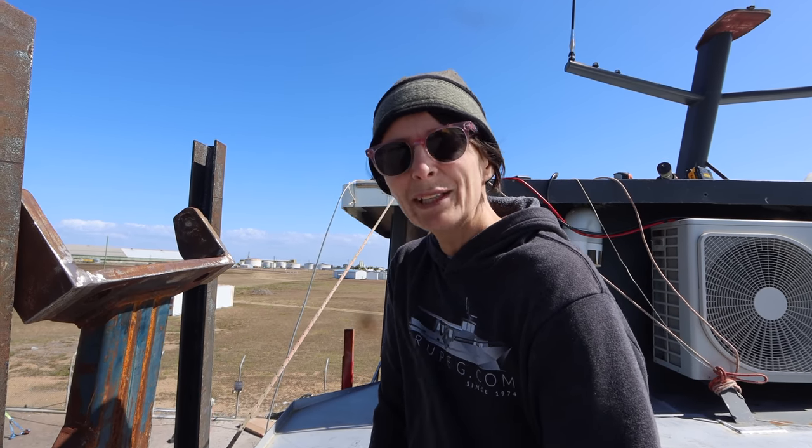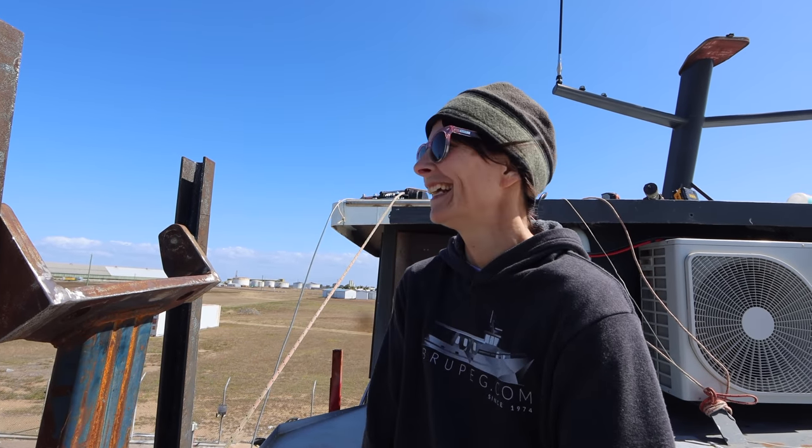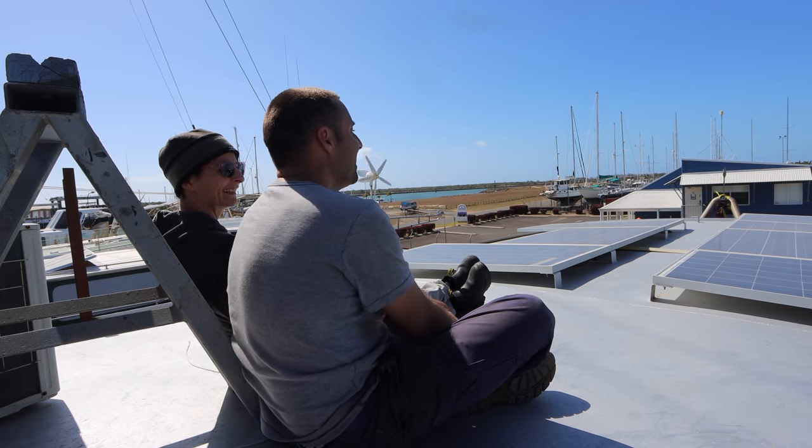Well, there's a bit of work to it, isn't there? Yeah. That's why we need all the wind. Because it's really great for all that best work. Best for MIG welding. Yeah. Cables are just different.